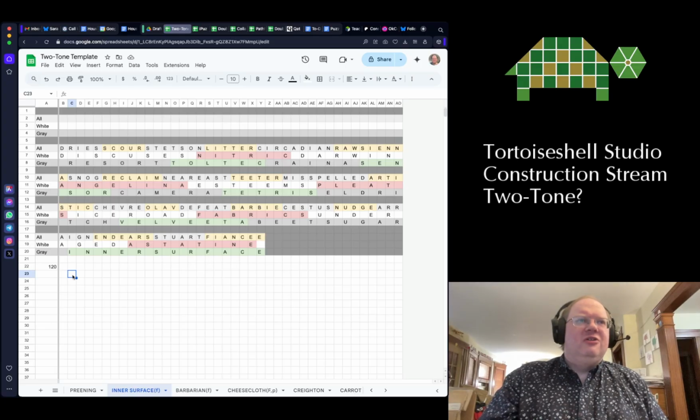But here, although the grid is a checkerboard, some of the entries are alternating black and white, and some of them are just white, and some of them are just black, or gray in this case, since we want it to be legible. So it's a different sort of constraint, which has interesting implications.